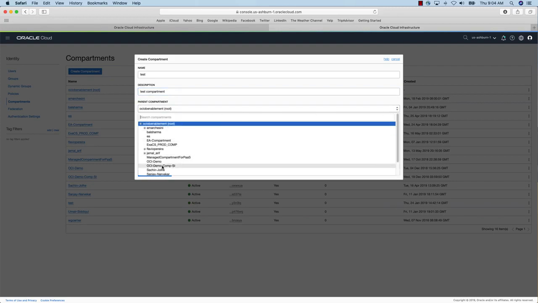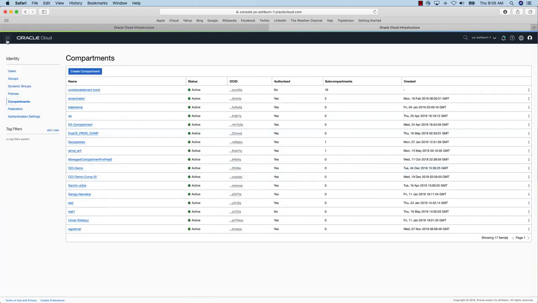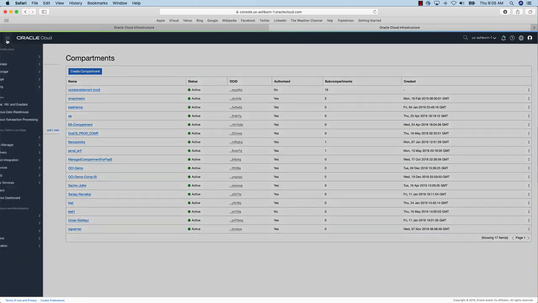You can have one or more compartment could be nested also. So select it appropriately. So without wasting time, we will get into the network preparation step for Exadata Cloud Service Provisioning.